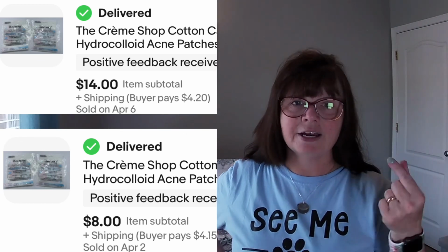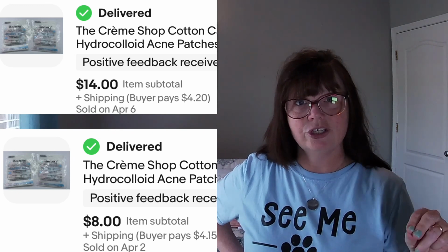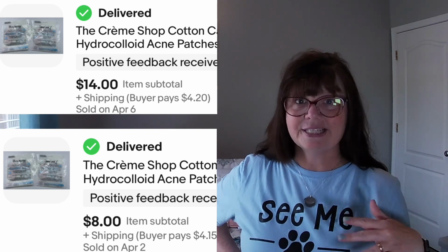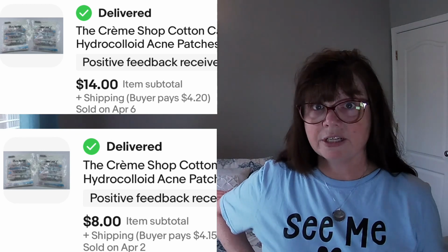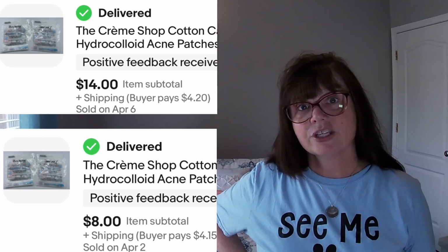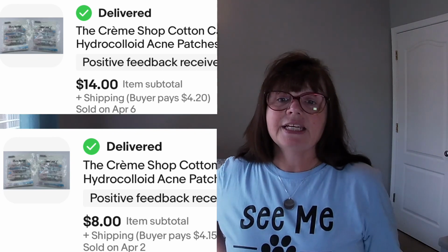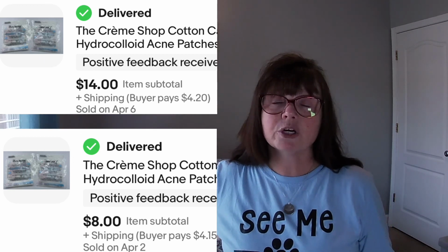What I've been doing is lining up 2 packages together, and each package has 3 sheets. So they're really getting 6 sheets for $14. And they've just been slowly selling. Now that Vendoo allows me to do different quantities of an item, it's so much easier. So I love finding things like this that are just kind of like a passive income stream as they sell for me.